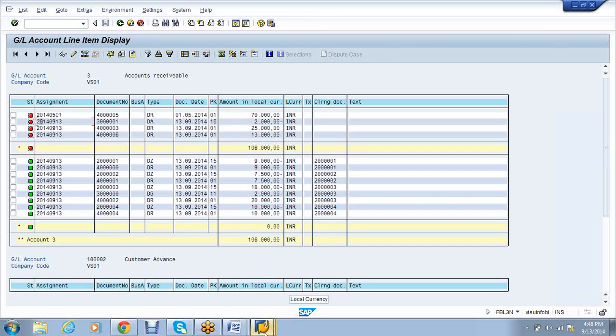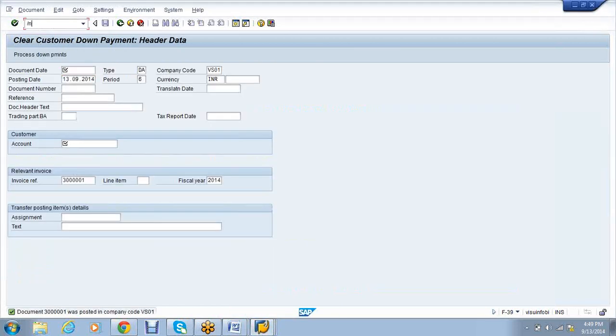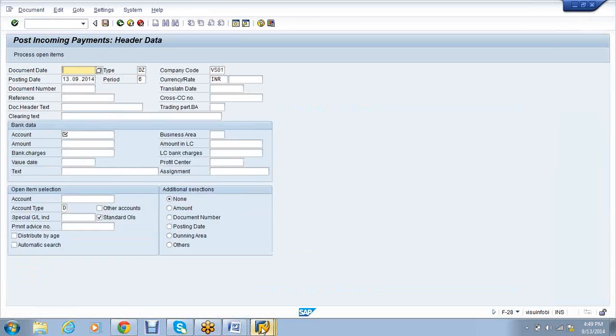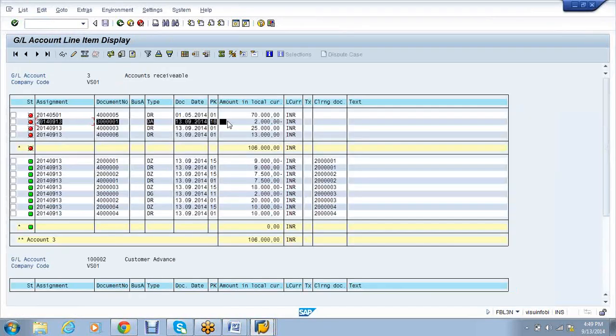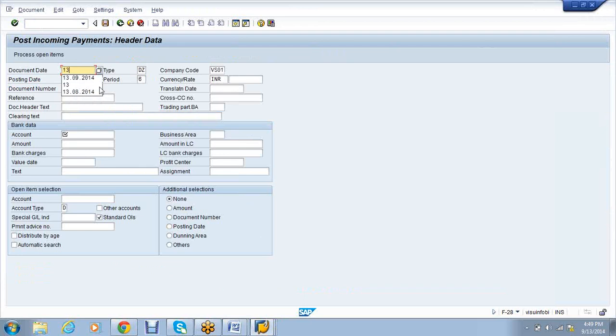So now I'll make the payment of the rest. Okay, that moved there. Yes, okay, it is moved. Now for the rest, incoming payment. So 13,000 minus 2,000, so the balance is 11.